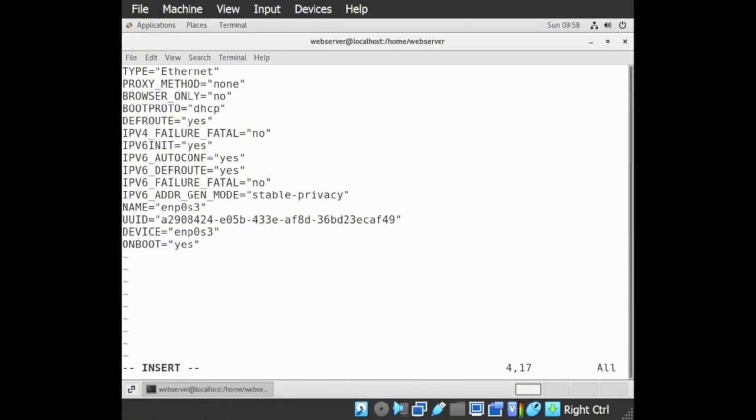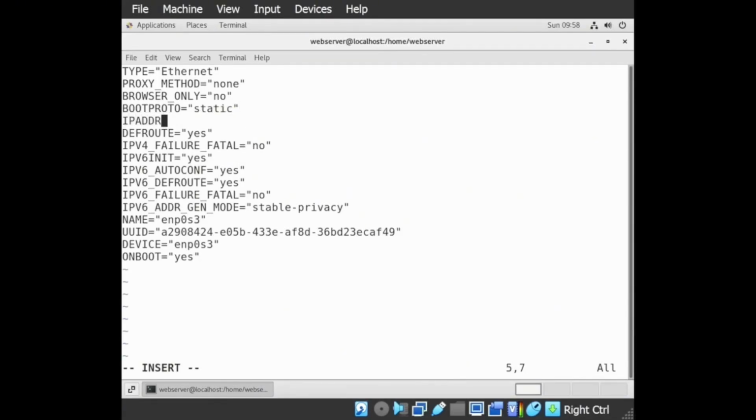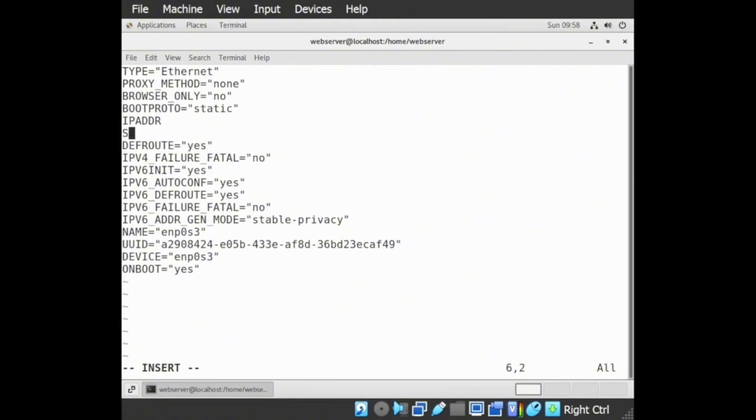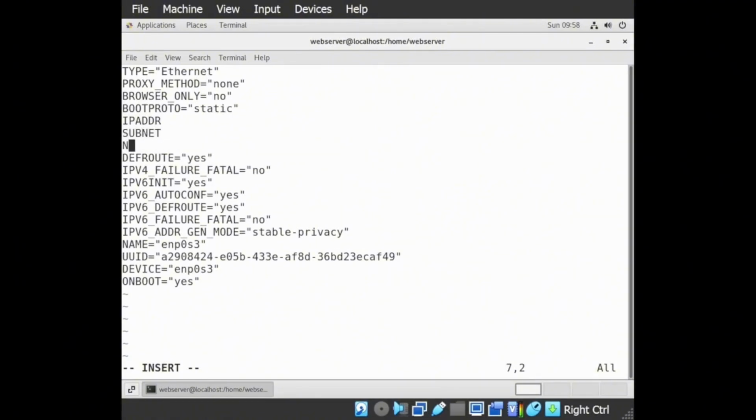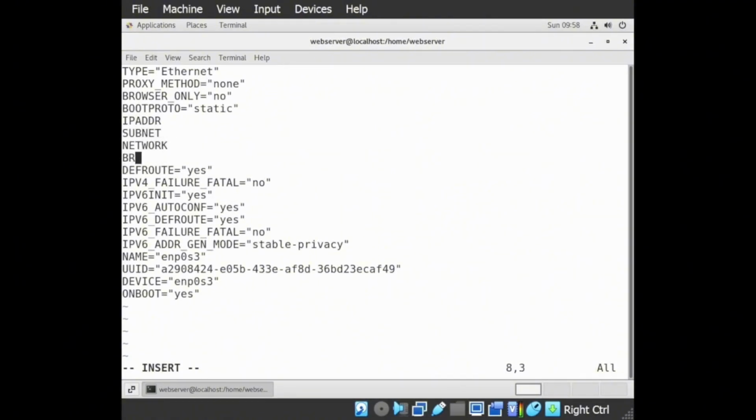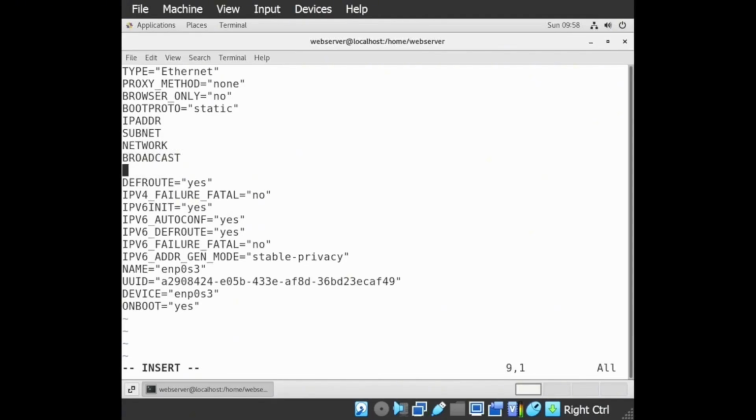For the boot proto, from DHCP, we will change it to static. And then we will add the IP address, the subnet, the network, broadcast, and also gateway. The IP address for each virtual machine is unique to itself.